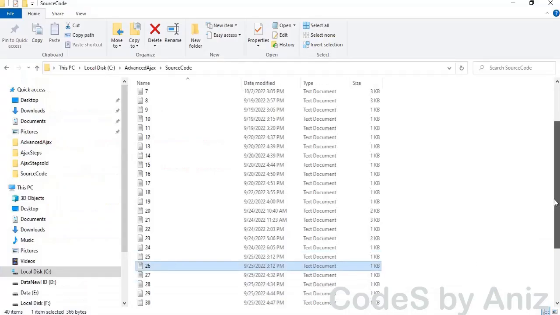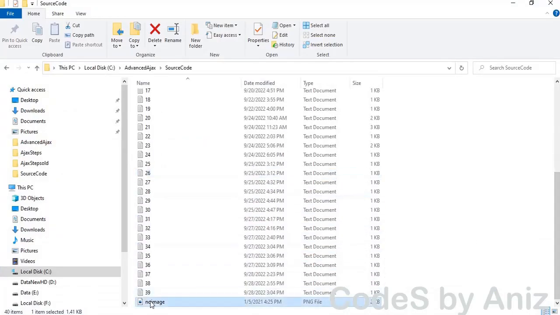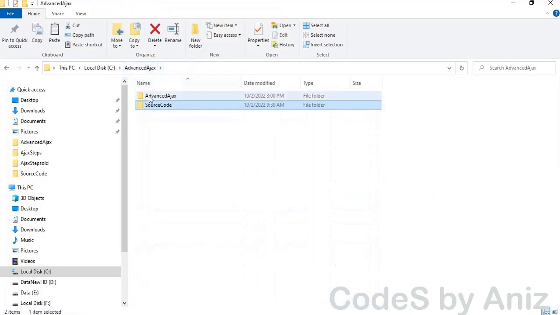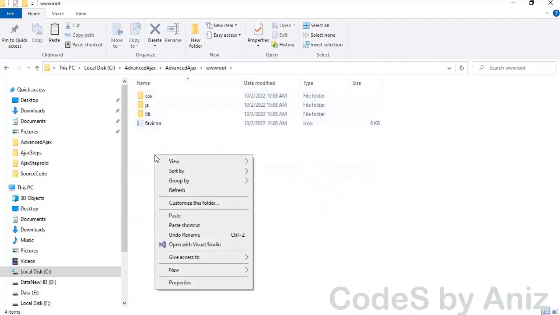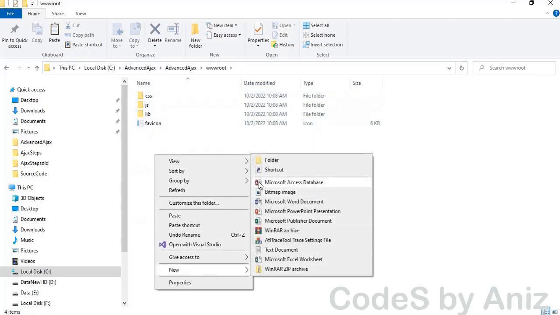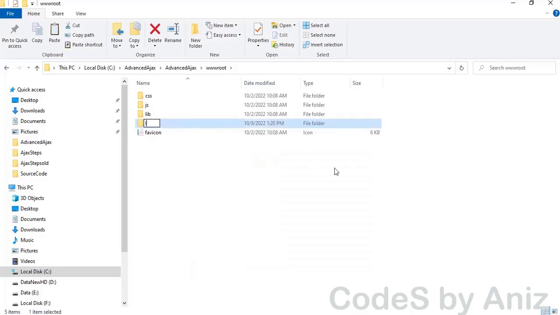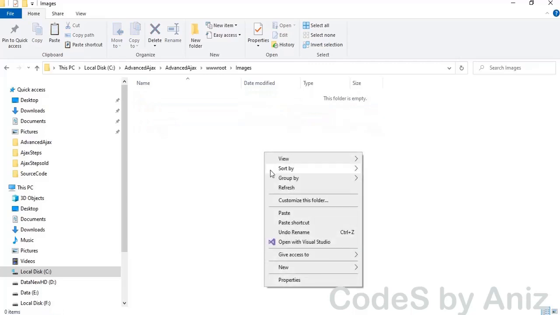Then copy the image named noimage.png file from the source code folder and paste it to the images folder, which is inside the wwwroot folder. If there is no images folder in the wwwroot folder, then create a folder named images inside the wwwroot folder.